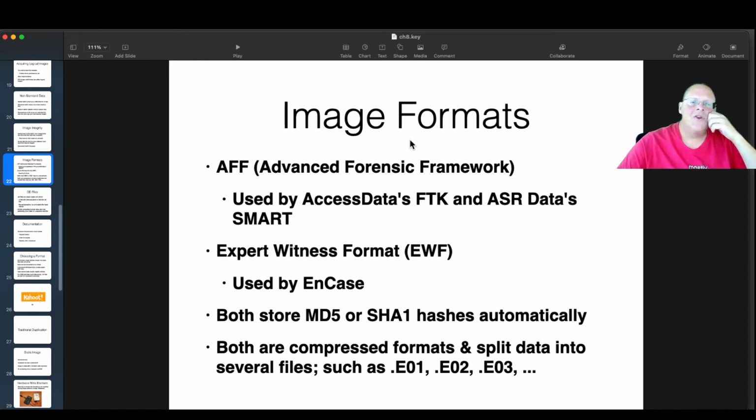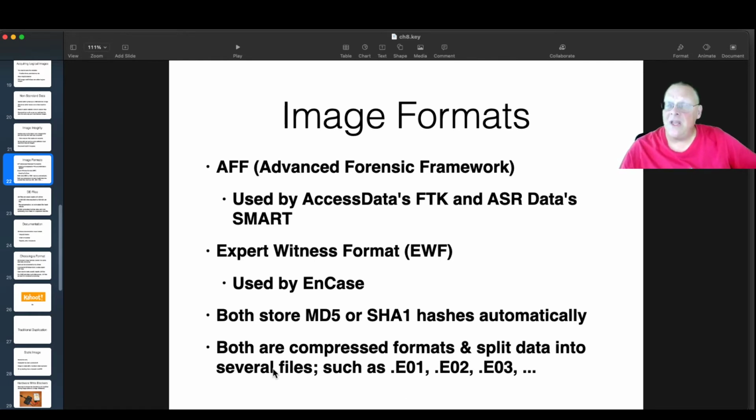Anyway, when you store one of these images, AccessData's native format is the Advanced Forensic Format, but the standard that most everybody uses is EnCase, which is actually not an EnCase format. It's used by an old product called Expert Witness that's not used anymore. They made the format, but it makes these E01 and E02 files. This is what most people use.